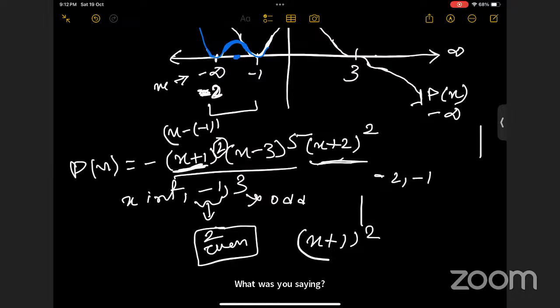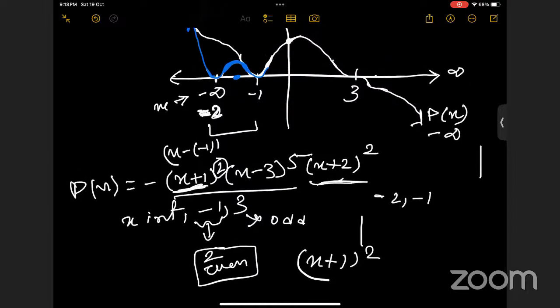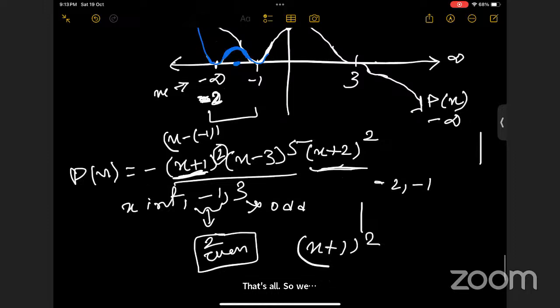Yeah, ma'am, I am aware of the end behavior, but I'm confused about how to put it in a graph. I understand, ma'am. So these are the 3 steps that we are doing. We have to calculate the end behavior, then the x-intercept, then the y-intercept. That's all. Ma'am, could you please explain the end behavior again? Okay, thank you.